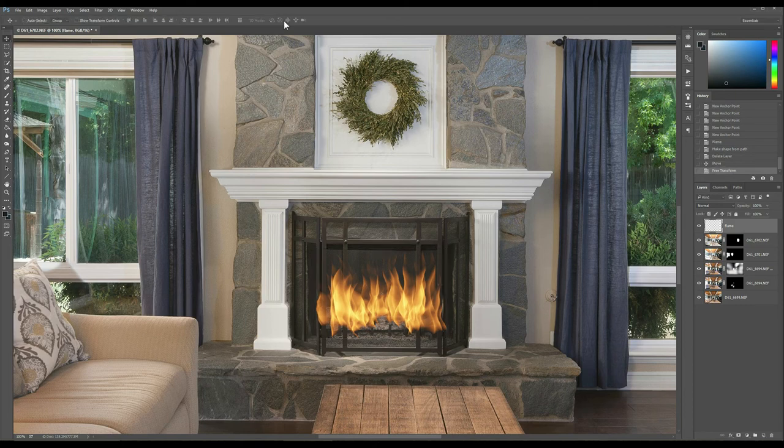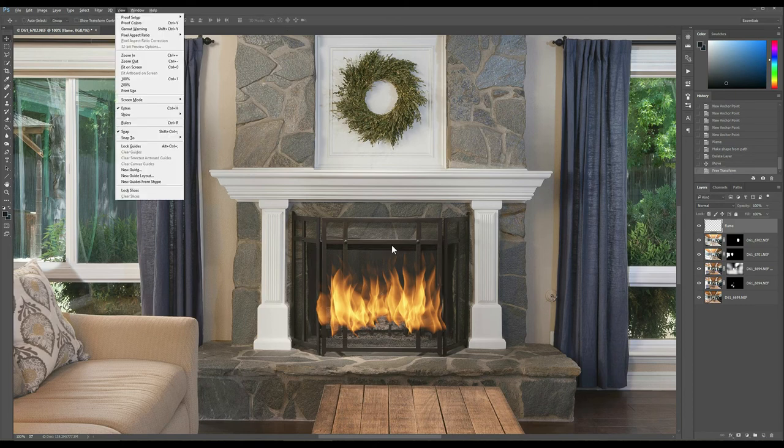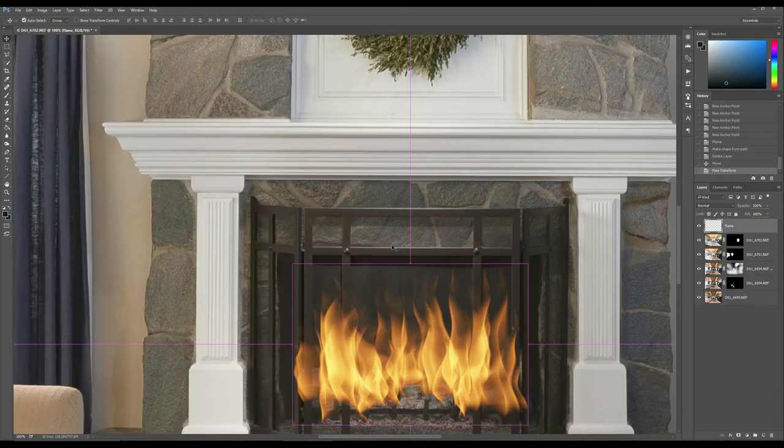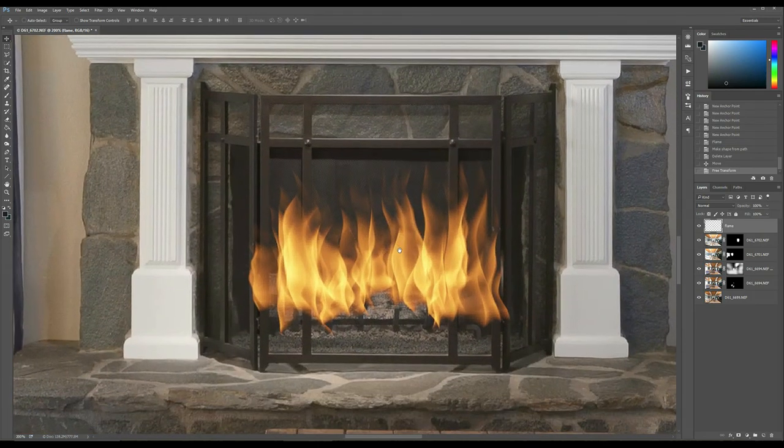That's fine. Now we need to go in. I'm going to view it at 100% here, zoom in just a little bit more, and I need to edit out these posts. Now in this case, it's really easy. I can just go ahead and go Layer Mask, Reveal, and use my square tool up here. And I'm just going to go over those areas like this, and then just select them. I'm not bothering to feather them. I'm just going to delete them. Once again, I've got the layer mask selected here.